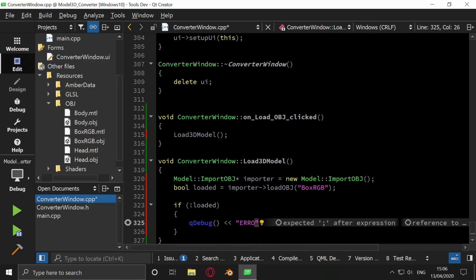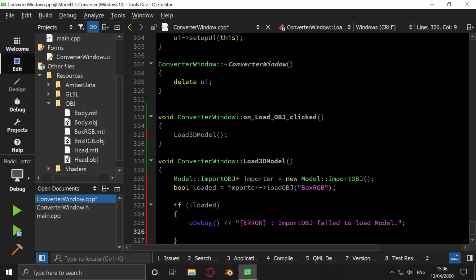Error, which I like to put in square brackets for some reason. Old habits die hard. And this is what? Error on who? Error. Import OBJ build load model. Semicolon.